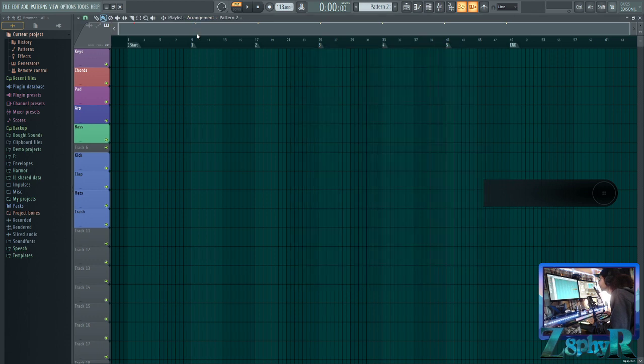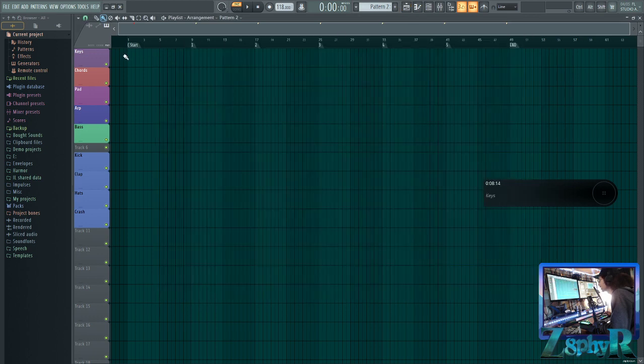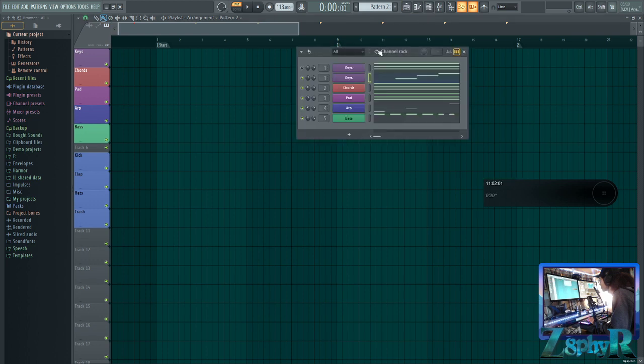Good. And then you can come over here to your playlist by just clicking this button up here, or just hitting F5, I believe. Yeah, F5 on your keyboard. And you can kind of draw out here, and you can see how it looks. You can click anywhere and look, and you can see that's how our song is already laid out, all of it together at once. But we can't really make the entire song with it like that. So we still need to do a little bit more work here with separating these all into their own channels.